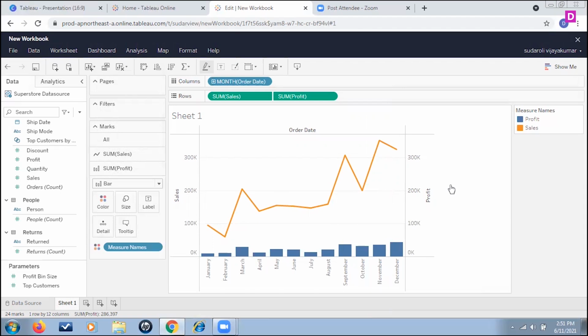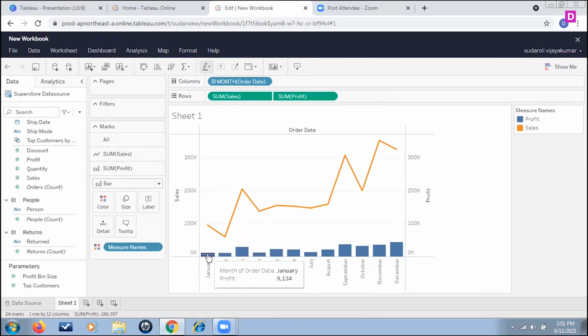You can understand that a dual chart is being made, and we can actually do a comparison here, right? This is related to the sales and the profit. What is the sale which has happened in January and how much profit it has given?